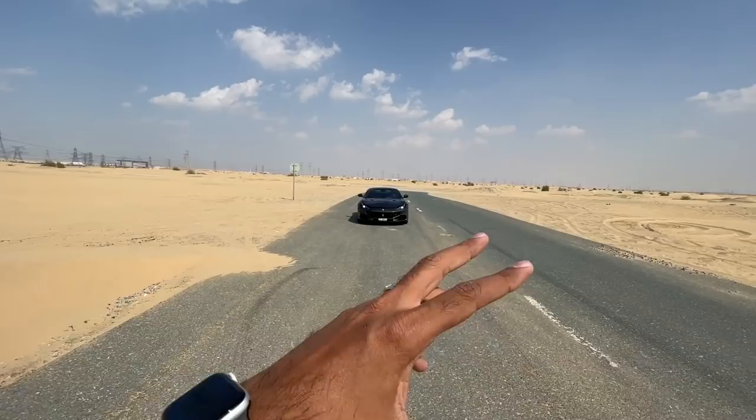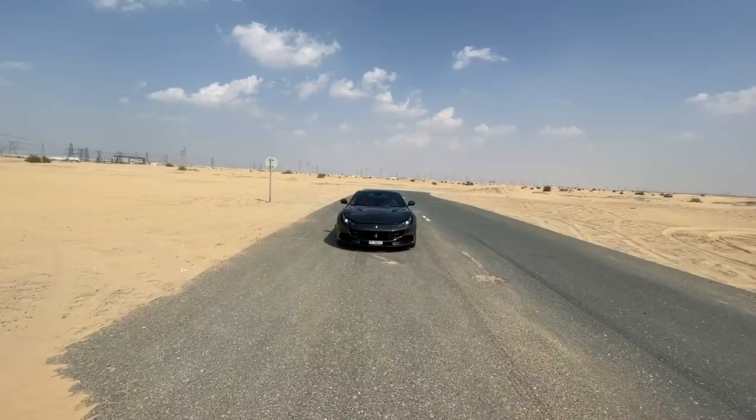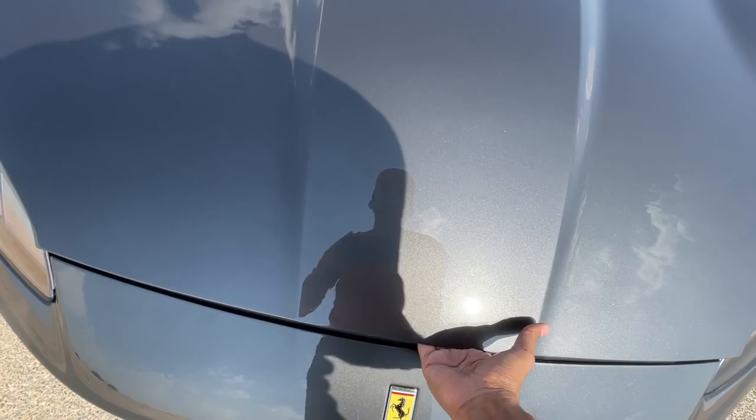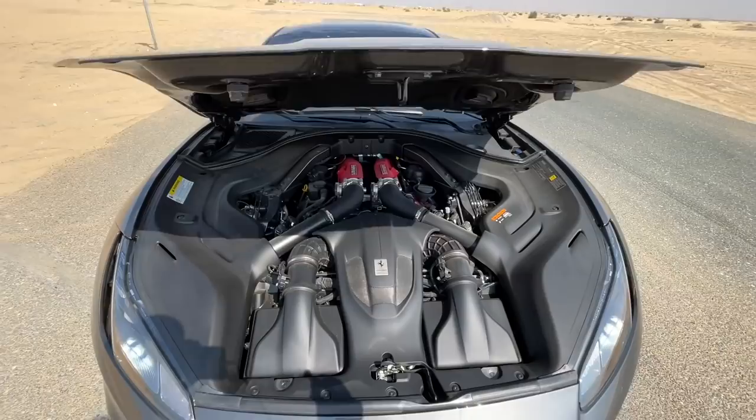However, just saying a facelift to this car is actually not doing justice to it because there are a lot of changes. Firstly, there are aluminum slats on the grill. Let's do one thing. Let's open the engine bay right away. It is going to be super duper hot. My goodness, it's like crazy hot. So I have to really hunt. And there it is. Obviously, hydraulic struts. There opens the engine bay.